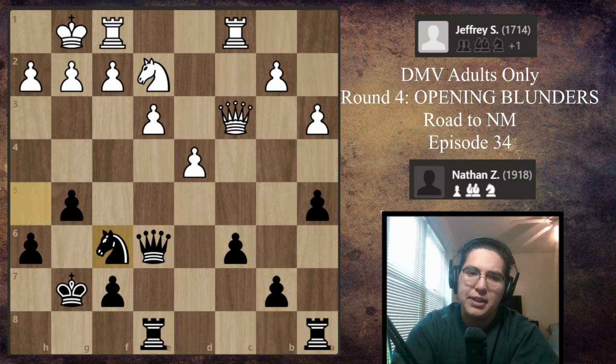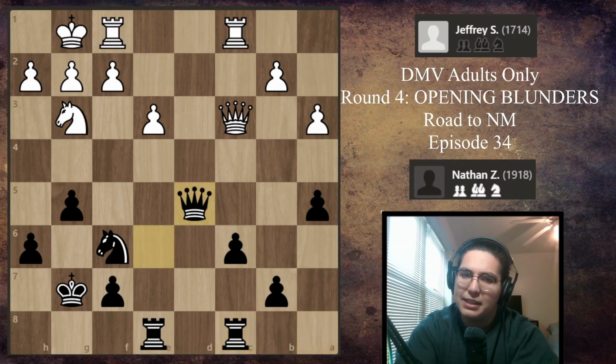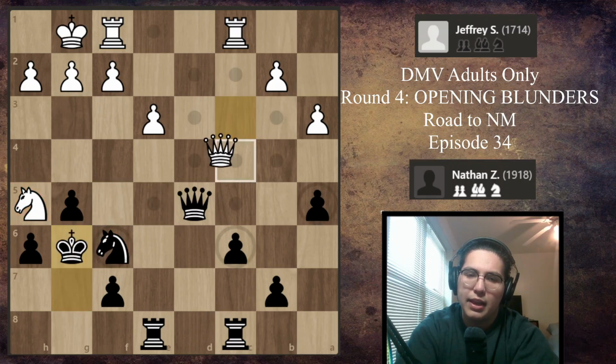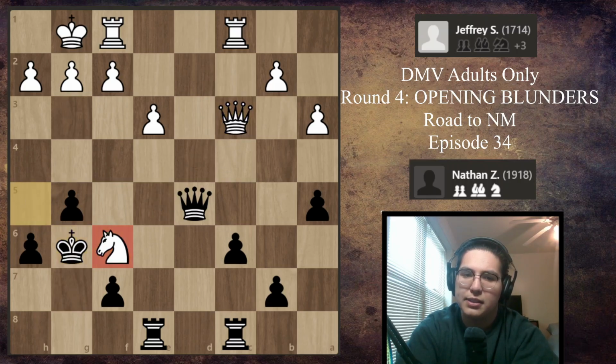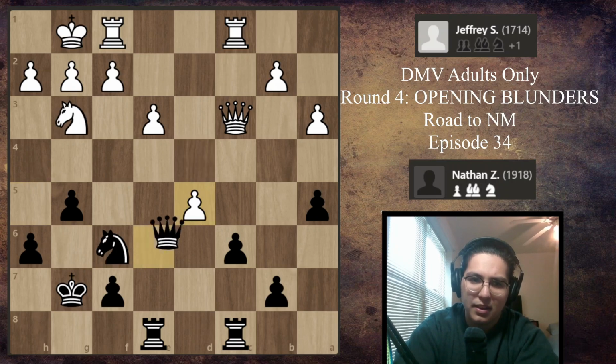But after knight f6, he plays knight g3 now. So now, if I move like this, for example, d5, I cannot take with the queen because of knight h5. And this knight is pinned by the queen. And after the king moves, then he can play knight takes f6, attacking the queen. And you know, this is bad news bears for me.